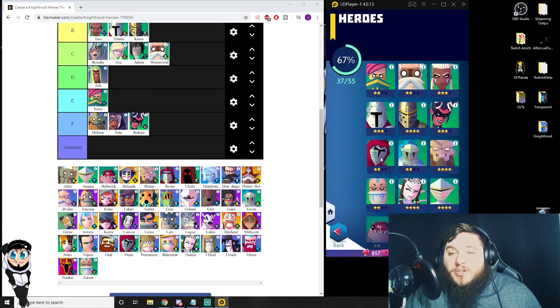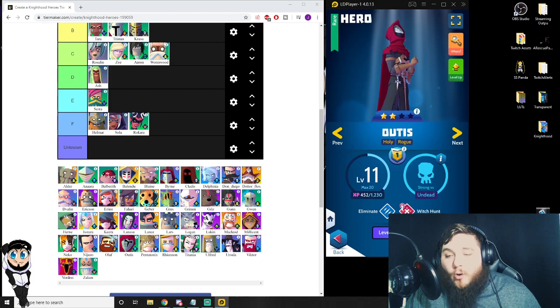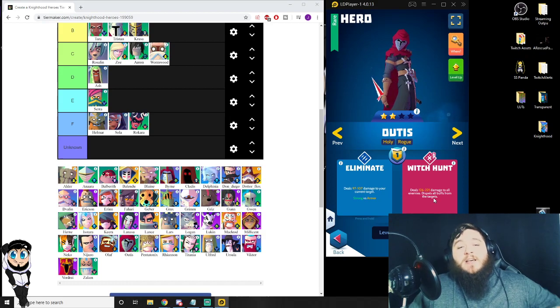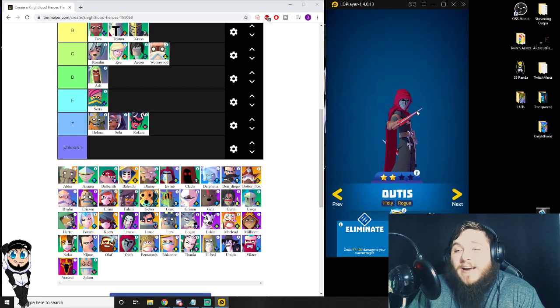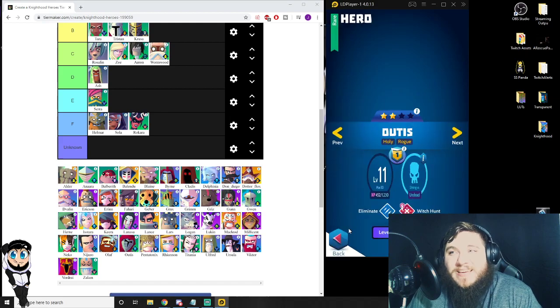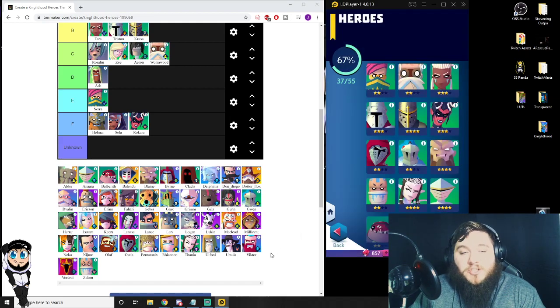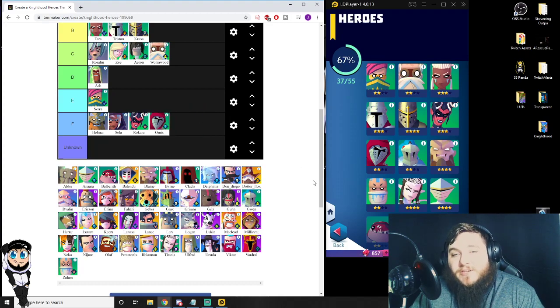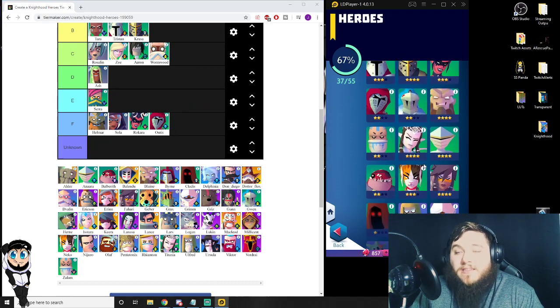Then we move on to Otis. Otis is a holy rogue, strong versus undead. Again, he's a rogue. Not that great. His rage ability does have a chance to dispel buffs, which could be potentially very, very good. But I don't really find him to be that great, especially since his max level bonus just increases the damage of cult minions, which is not good. So Otis, just like other people in this tier here, is in the F tier, garbage. I would never put anything into him.